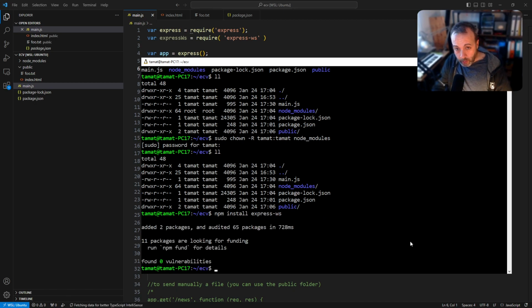Permissions are usually a problem when you work in Linux, because depending on what you do, you may have folders where you have rights to do things, and maybe some where you don't. Also remember that these things here define what you can do, what the people in your group can do, and what everybody can do. For instance, this main file, I'm able to read and write it. People in my group are able to read it, and people who are not in my group, so everybody on the system, can read it also. But I can modify this so other people can write it also.